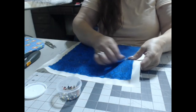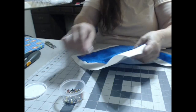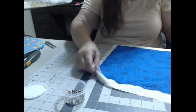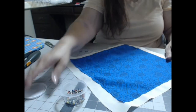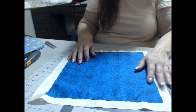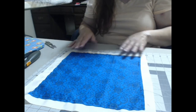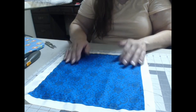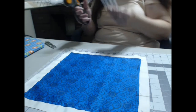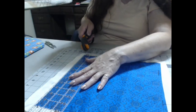Okay, so we're back over here at the table. We're going to take our little pins out that we had to hold it. All right. Now, there are a couple things you want to do because we're going to turn this, and we don't want a bunch of bulk inside because you literally will be able to feel it and see it. So first thing we're going to do is take off all this extra.